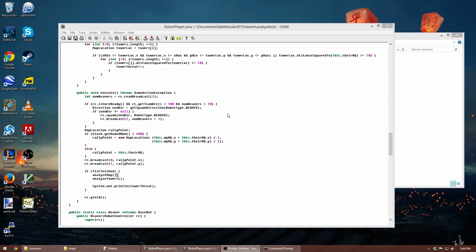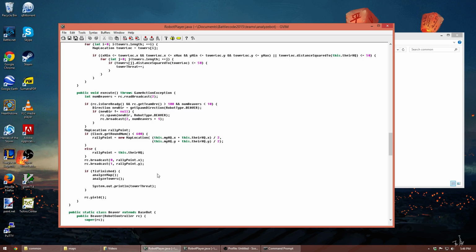If you remember, from the last two videos, we got two numbers, or features, which describe the map and will help us in shaping our strategy. The first number is a decimal between 0 and 1, which represents the ratio of open tiles, or normal tiles, on the map to void tiles on the map. The second number is a positive integer, which represents the amount of threat that towers pose on the map. In general, a higher tower threat number means that it's harder to attack into the enemy's base.